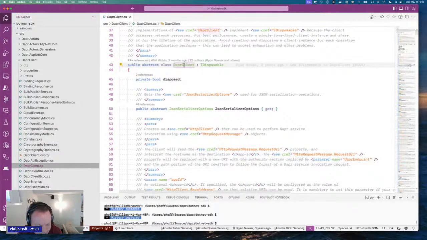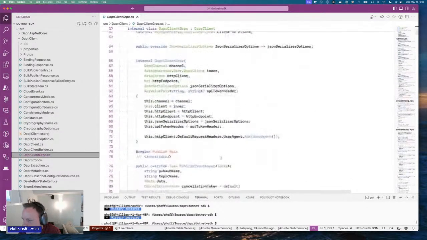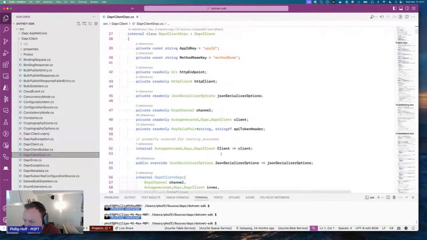It does some translation to take calls to a particular endpoint, say a service A endpoint that you're using in your HTTP client instance, and then automatically redirect them through the Dapr sidecar by applying a transformation to the endpoint to make sure that call actually gets routed to the sidecar instead, which can be useful in certain cases. So that's why we see there's just the DaprClient gRPC implementation right now.